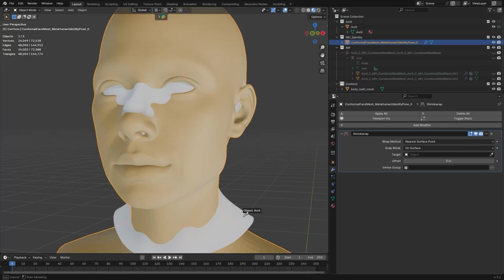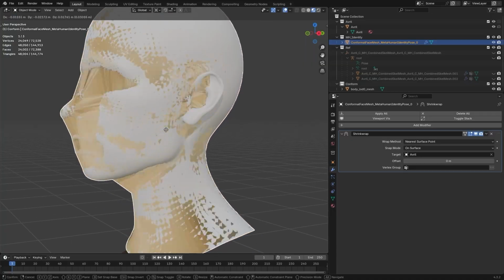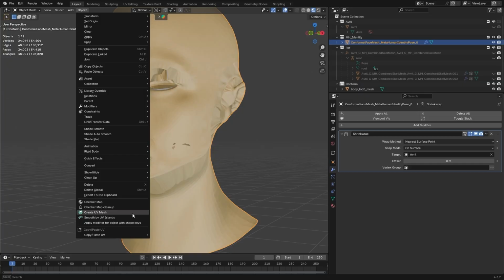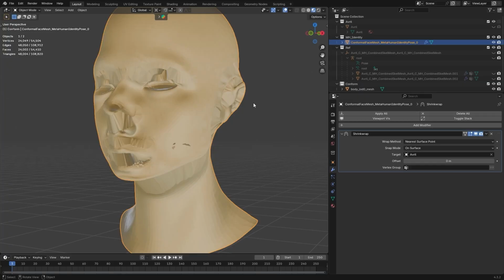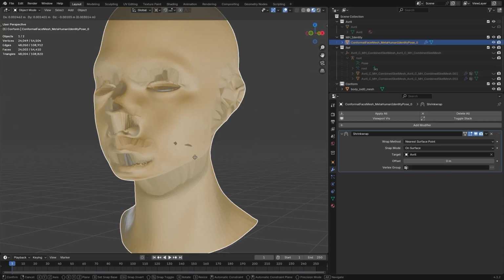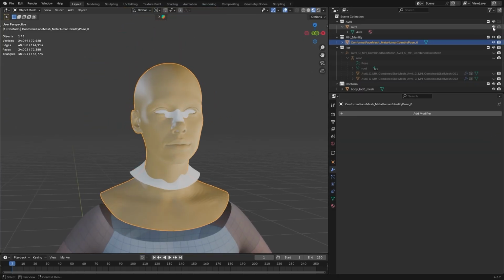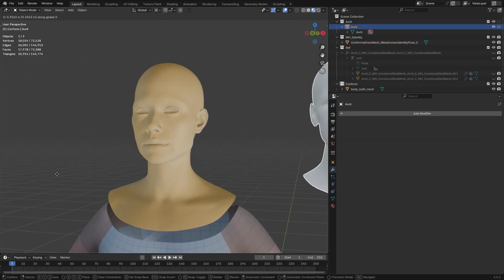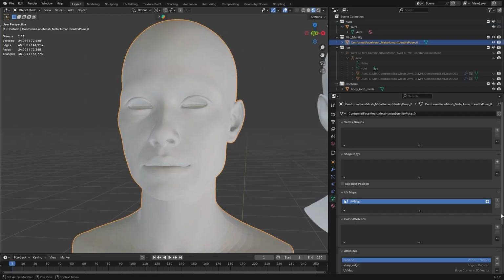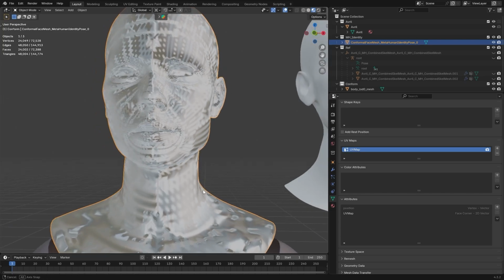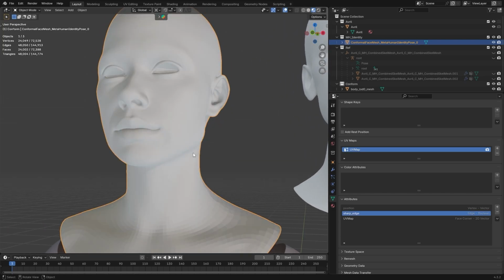You can try to do that with shrink wrap, but it's hardly going to match, and it will probably turn out just like this. Or with an add-on, you can try to recreate it with a UV mesh, but that's going to result in additional distortions in the attributes, so there is not really a fast way of doing it. Just as with the body, do not touch anything, because for example, if you remove the sharp edges, even here and in Unreal especially, you will get a really horrific look, so I'm going to undo that.